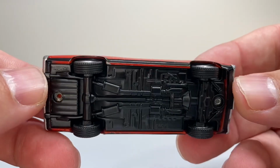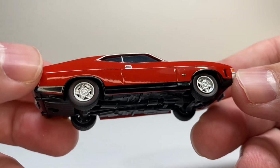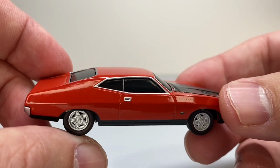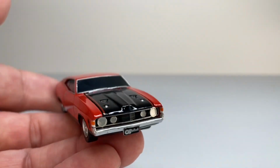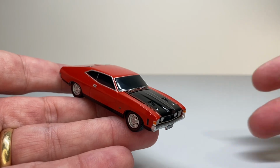We have got some rubber tires with tread on them. This guy has some red wall wheels. We have got 5 spokes that have air going through them. One of the things you'll note, all Oz wheels have the blacked out glass. There is no interior for these.